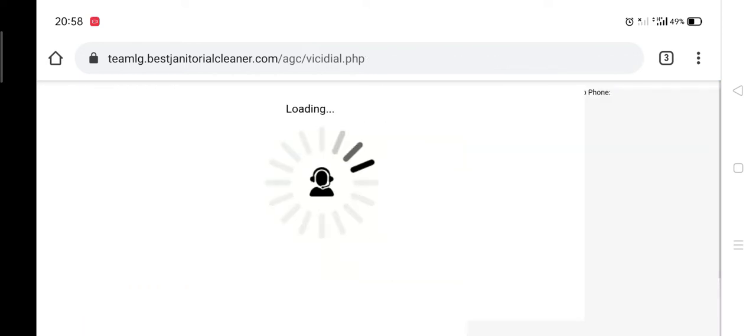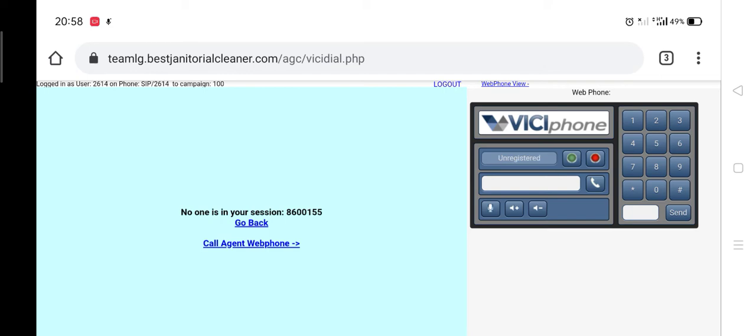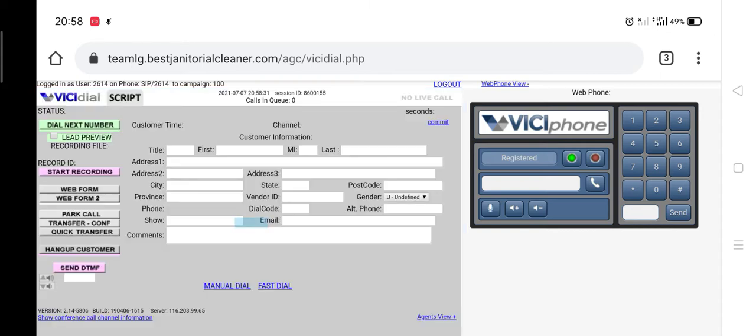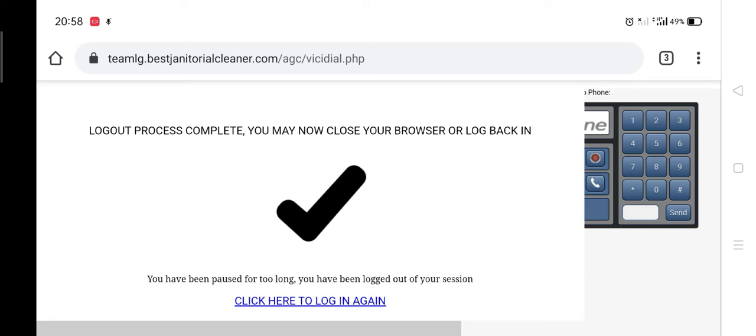Now let me tell you one thing which is very important. I'm using a phone to show you this demo. Now as you see, when I clicked submit, I was supposed to land into a console, like I said. Now this browser is not taking me to a console because it's a phone. A phone does not support full functionalities of the software here. So I suggest that no one uses a phone, and we all use a laptop or a desktop to log into our own respective consoles.